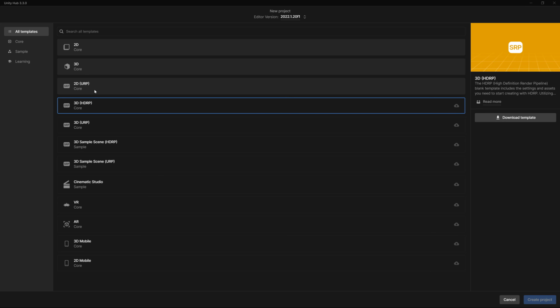If you haven't downloaded a template yet, by the way, you'll get the option over here to go ahead and download it. And this is going to pre-configure how everything is set up. You can change these things after the fact, so don't sweat it too much. But you're probably going to want to have this dictated by the assets that you have available to you, or what kind of game you're going to create.